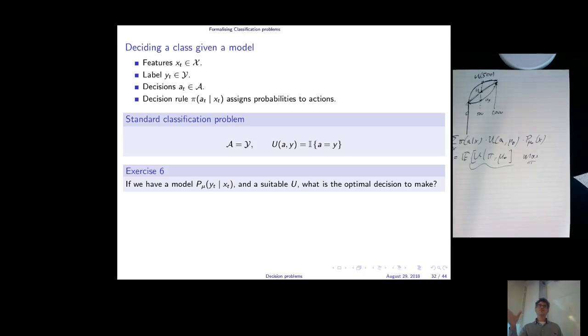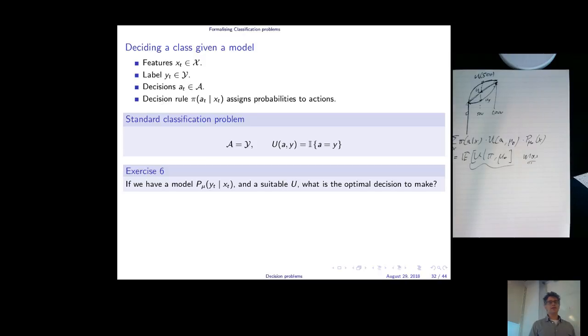But there are extensions of this problem where you must say "I don't know", or call somebody to tell you what the label is. You might have this in, for example, intrusion detection or fraud systems, where the system will not actually say it's fraud and block your account, but notify some person to call you and ask, is this transaction okay? So classification is not always black and white.